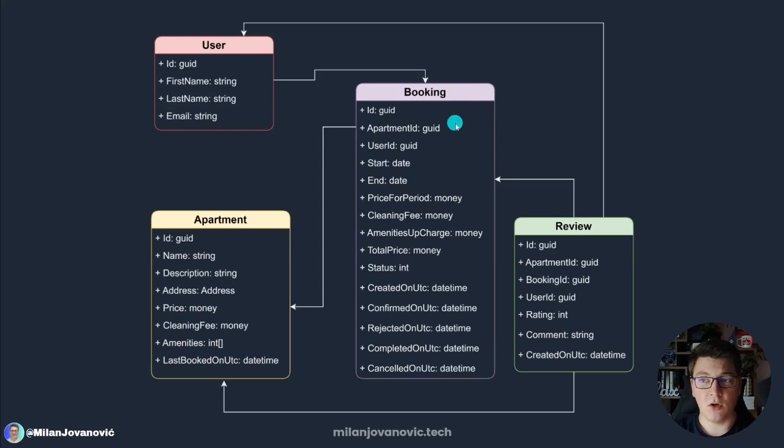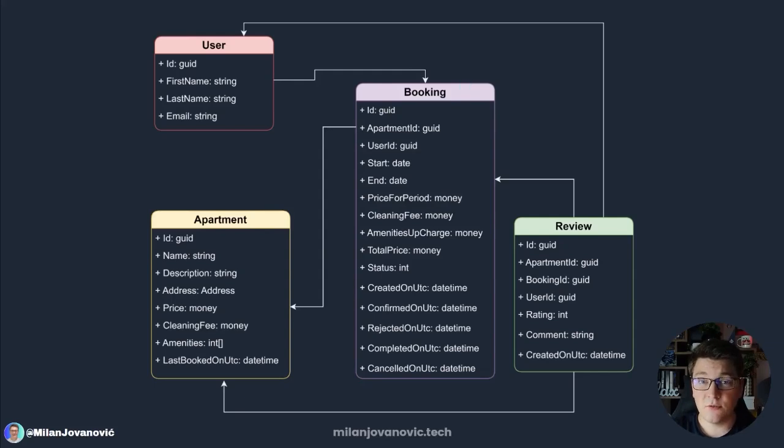It encompasses all the relevant information for a booking, such as the start and end date, what is the price of the booking, and a few datetime objects representing the significant events for this booking. Lastly, we have the review entity. A user can leave a review for a completed booking, highlighting their experience during the period. And we're going to use the review, since it's connected to the apartment via the booking entity, to calculate the average review rating for this apartment, which the users of our system might find useful when deciding which apartment to book.